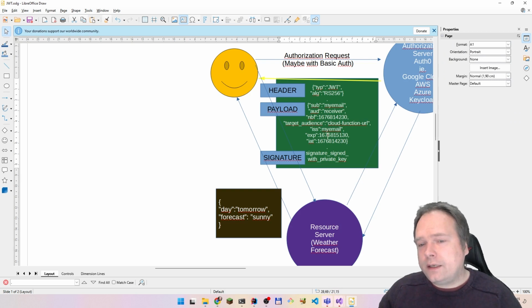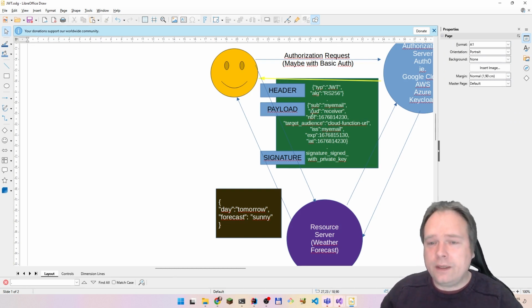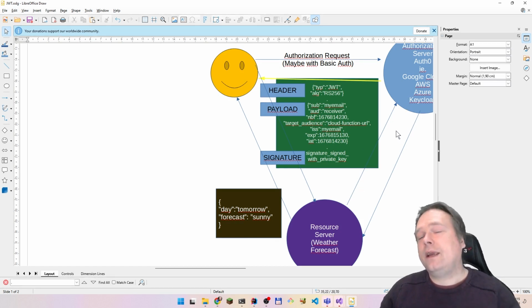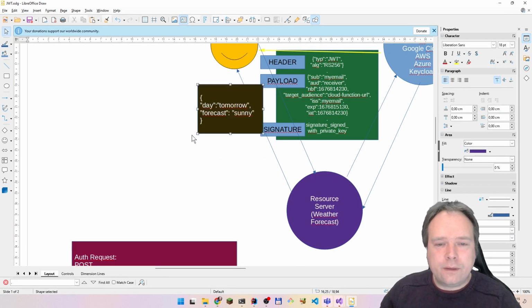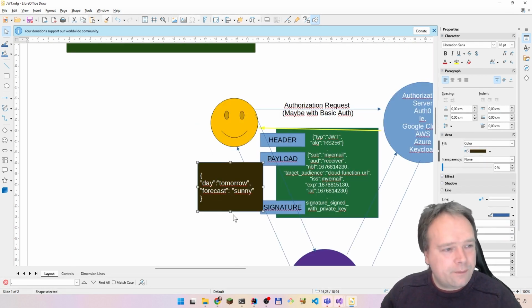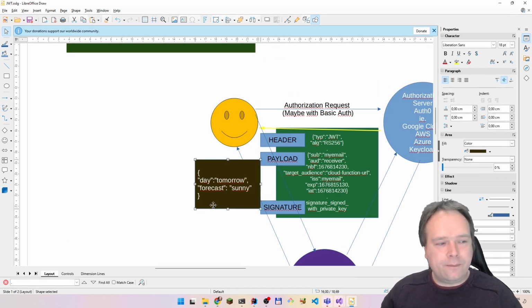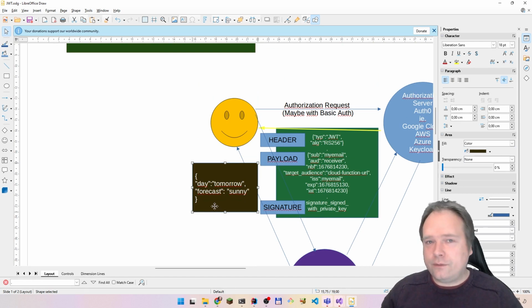Sometimes you will also get a message back that the expiration time that you have here can be out, your whole token can be outdated, right? It can be expired. That could also be a response. But most of the time, of course, you would get an okay, everything is fine, you are verified, and then the resource server is programmed to give you your response back. So this could be the response body, the response payload would say, yeah, tomorrow's forecast is sunny. So then we got the weather forecast for tomorrow. That's quite good.